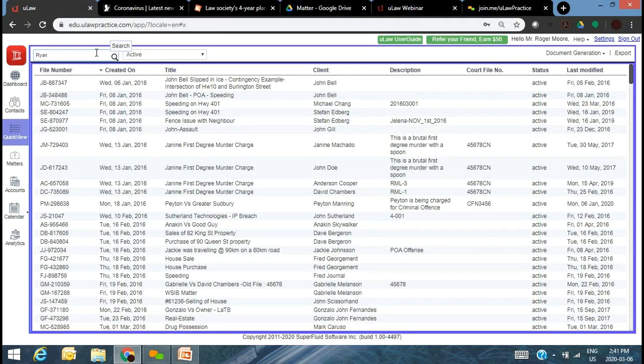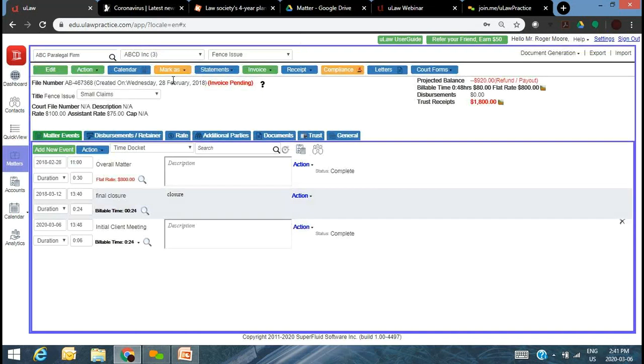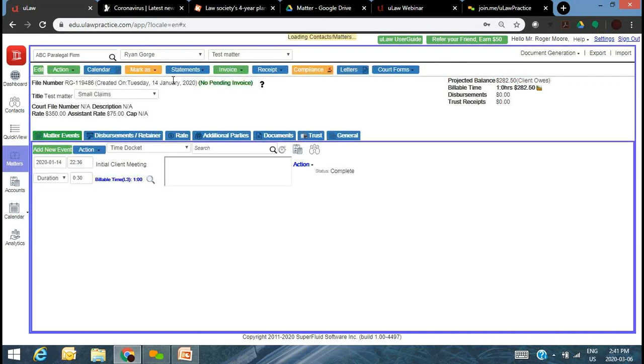That's bringing, of course, a lot of the information. Oh, there you go. Typed in Gorge. There's Ryan. And now you can click on the title, and you can go right into that matter itself, right from the Quickview. So search up that information and go right into the matter.